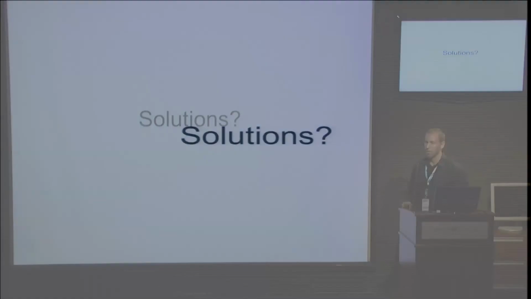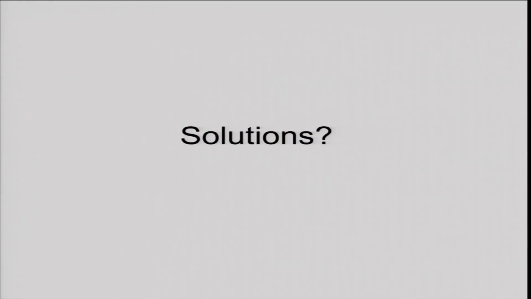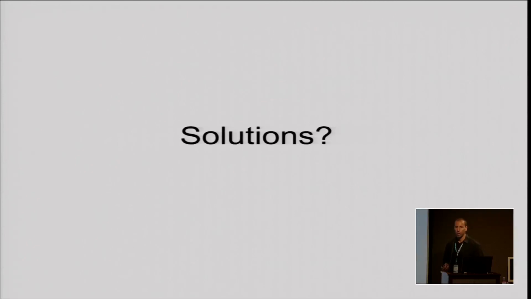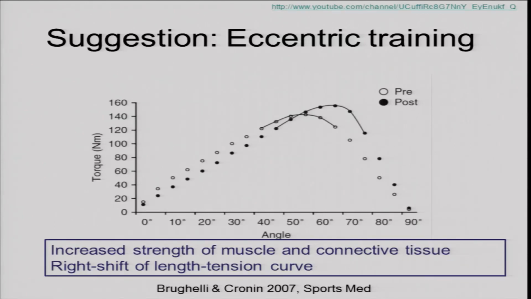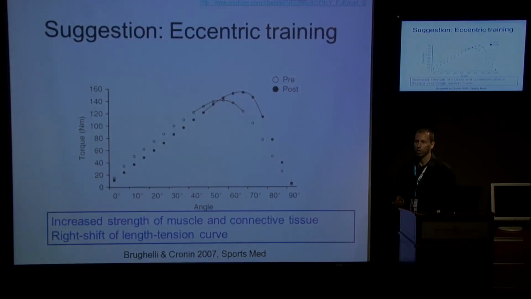So what could be the solutions to this? Obviously, I don't have the answers to that. I think it depends much on the specific type of groin injury. At least if it's related to the muscles and tendons, I think it could be worth trying eccentric training. Not just low intensity, but high intensity eccentric training. It's been used a lot in other types of musculoskeletal injuries. So what happens? Well, at least the muscle and connective tissue gets stronger. That's one good thing. But it's also interesting that the length tension relationship right shifts. So at any given length during the first lengthening phase of contraction, there'll be a lower tension in the tendons because of this right shift of the length tension curve. It may also mean that we are not as strong during these phases. So it may be a compromise between performance and prevention of injuries.